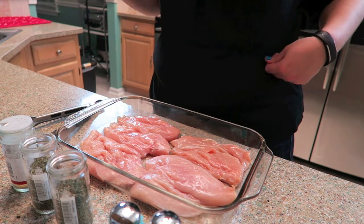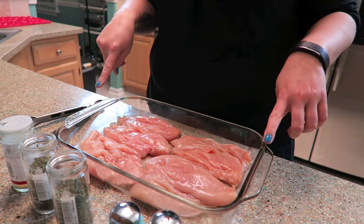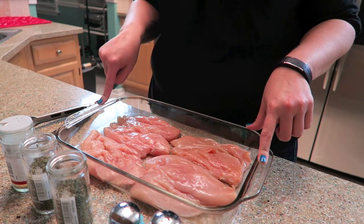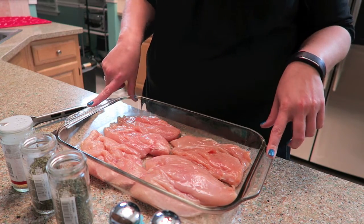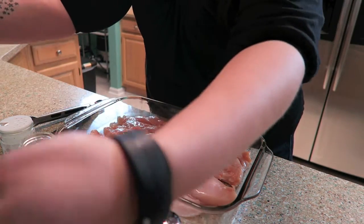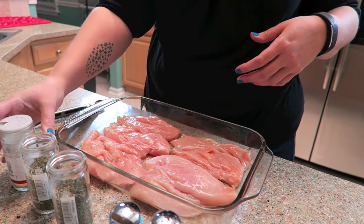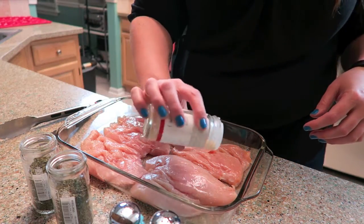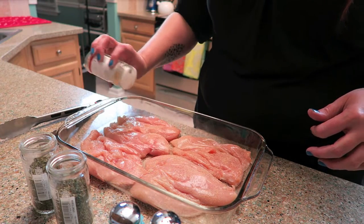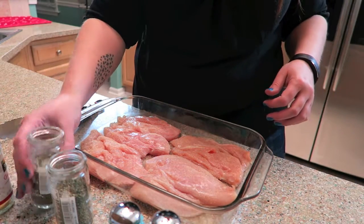Okay, first you're gonna wanna preheat your oven to 350, and I use a dish that I have a cover for, which makes cleanup easier and storage easier. And then you can just pop that top right on it and put it in the fridge after it's cooled off a bit, of course. All right, so first you're gonna season both sides of the chicken breast with the garlic, salt, pepper, oregano, and basil. I'm gonna do that now. Just kind of gauge and sprinkle however much you like on there.